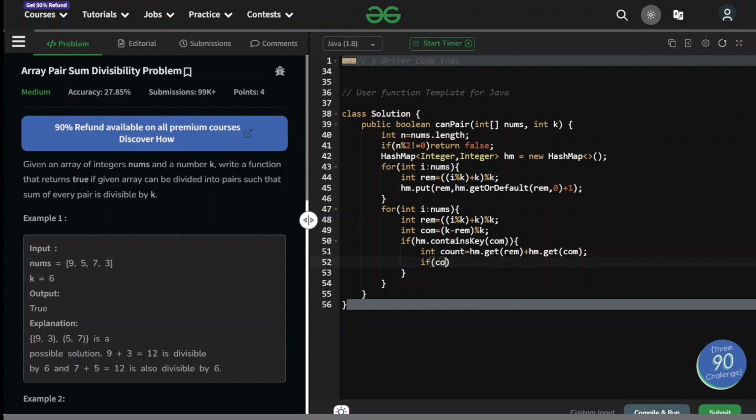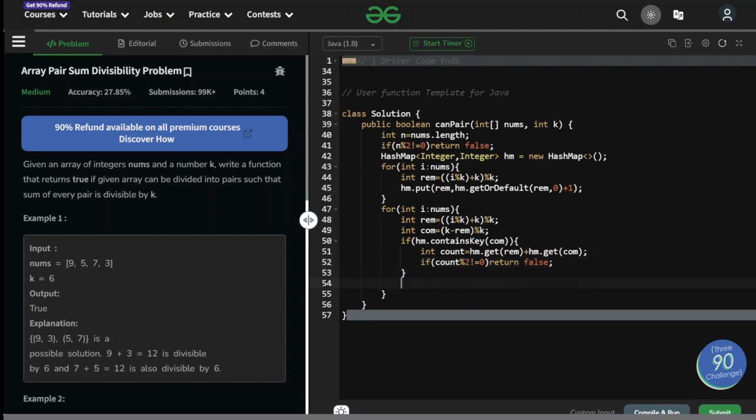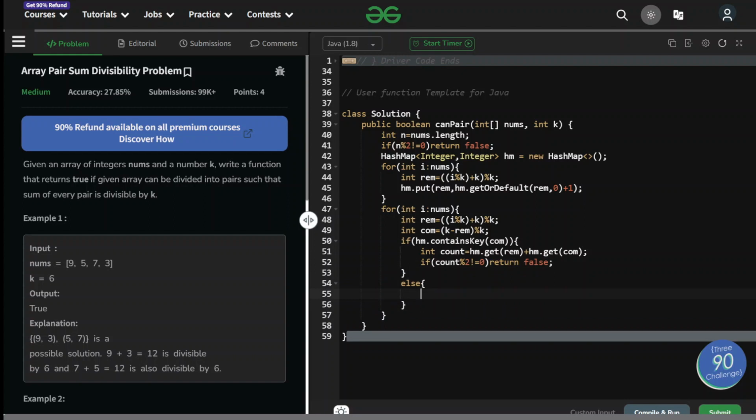If the count is odd, that means we cannot pair them, so we have to return false here. This is for this else: if it does not contain com, then we have to definitely return false.